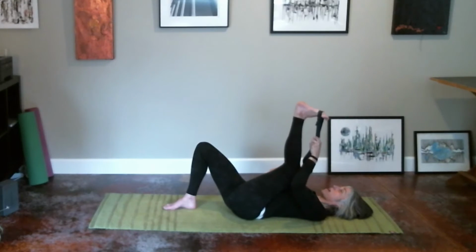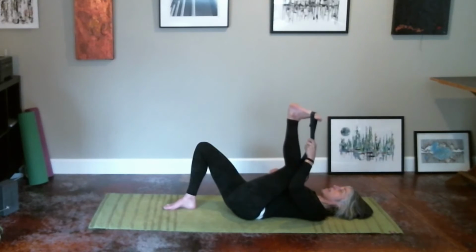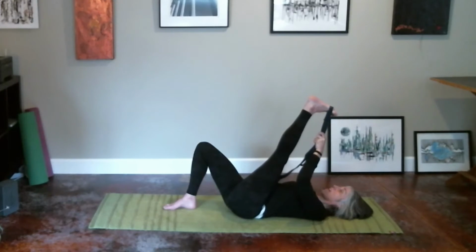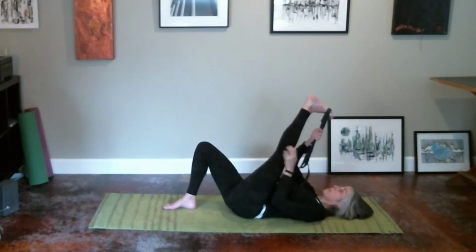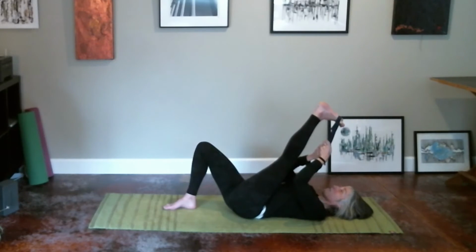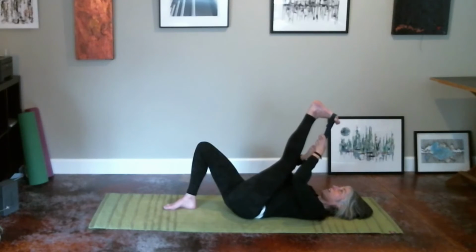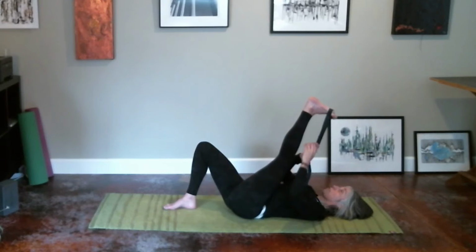We'll stay bend and straighten. And then the next time you straighten that left knee, see if you can stay there. And again, push the heel away. And maybe try drawing that leg in a little further towards your chest. Remember to keep that thigh or some engagement at least in that left thigh. And you re-engage by bending and then keeping that engagement as you straighten.